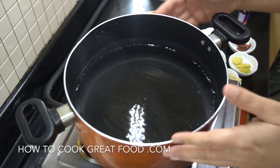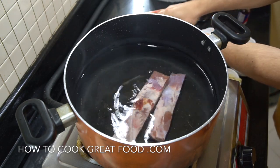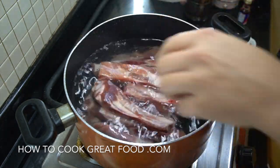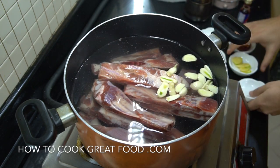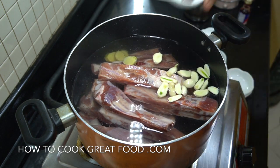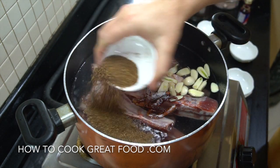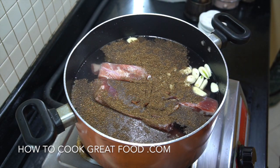I've got a nice big pan here of water. The heat is on. We're going to drop in our ribs. And to that, we're going to add that garlic, that ginger, those optional chilies, I like that in there, some salt, the 5 spice, which is going to give it a really lovely flavour, and then finally the food colour.